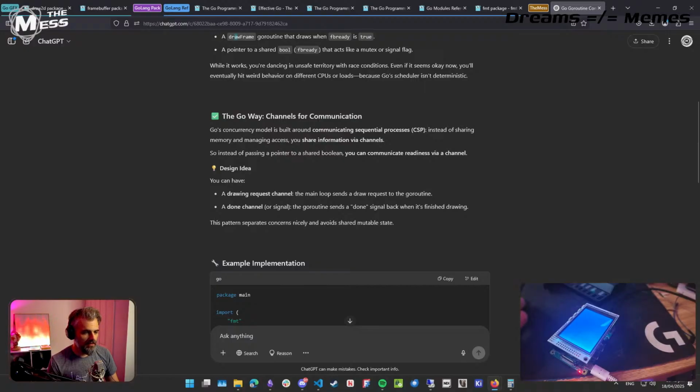I didn't think of that. And then a done channel or signal. The Go routine sends a done signal back when it's finished drawing. This pattern separates concerns nicely and avoids a shared mutable state. Absolutely. We don't want mutex.